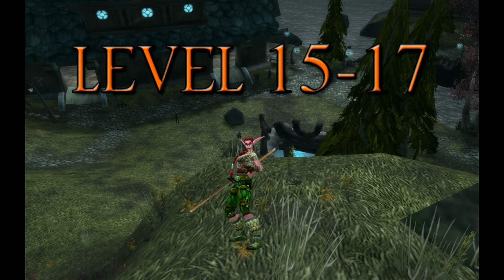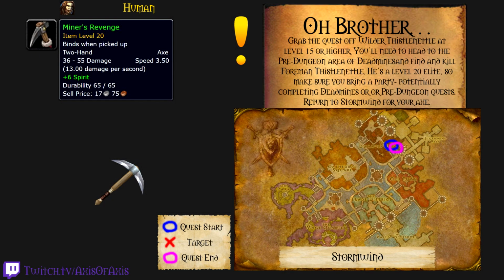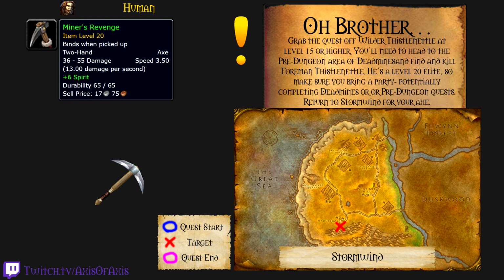On the Ally side once more, humans will go for Miner's Revenge. Grab the quest off Wilder Thistlenettle at level 15 or higher in Stormwind's Dwarven District. You'll need to kill Foreman Thistlenettle in the pre-dungeon area of the Dead Mines. He's a level 20 elite, but you can take him down with a group at around 17 or maybe even 16. Get the quest item and return for a slow, strong weapon that'll tide you over for a few levels.